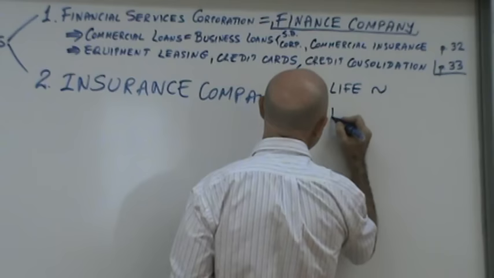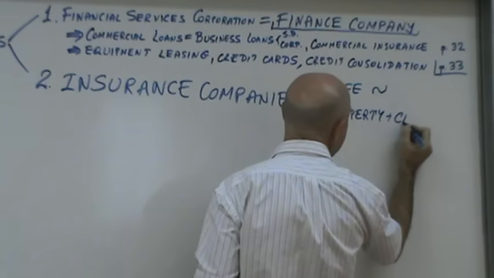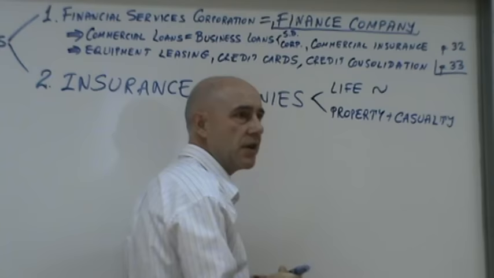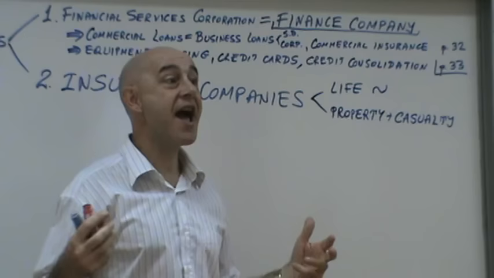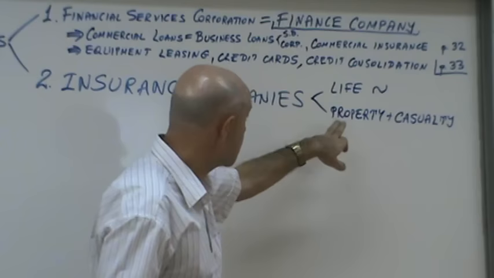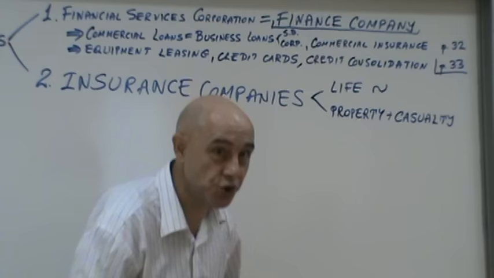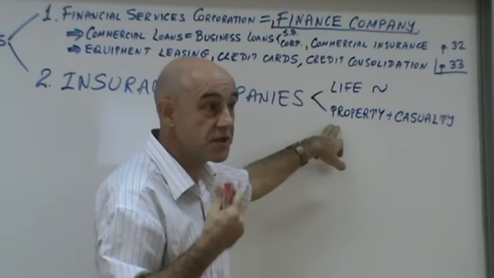And the other one is property, sometimes called property and casualty. There may be a fire, okay? With property, it could even be an accident, like a motorcycle accident or a car accident. Now, in an accident, you can have 2 types of insurance. You can have property insurance to insure your Lexus, or you can have life insurance to insure your life on top of the car or the motorcycle itself, okay? So it's possible to have a combination mixture. Let's see what else we've got in here.